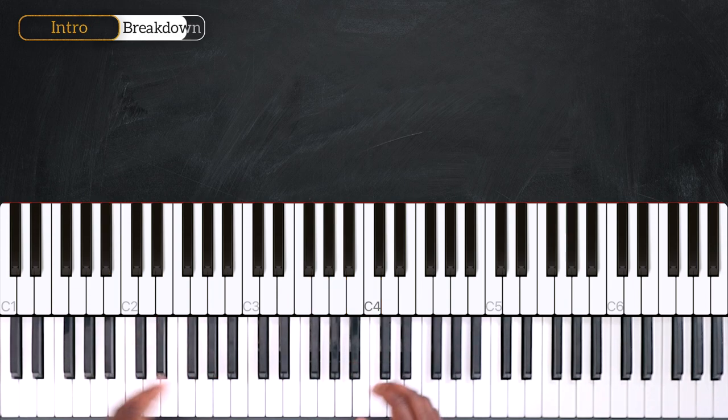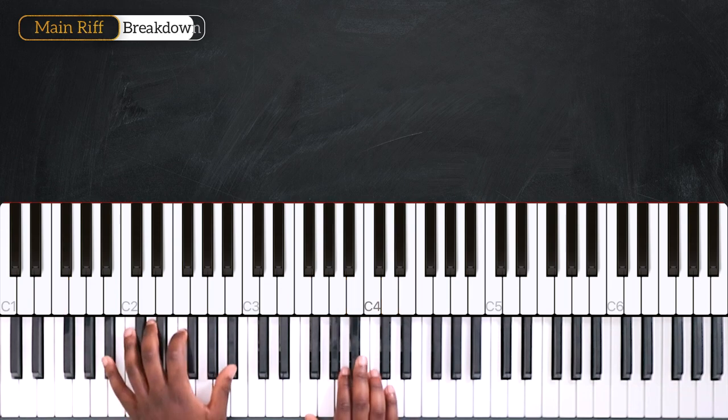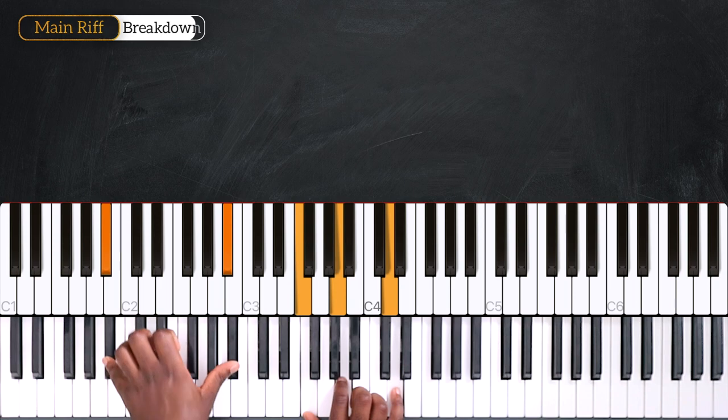Coming up next, we have the main riff. It will be the same thing, but for F, now we're going to arpeggiate F, A, D, and E also. Doing the same thing for B flat major 7. Okay, just like this.